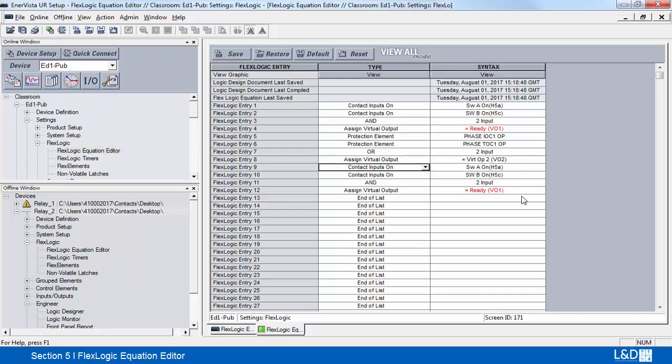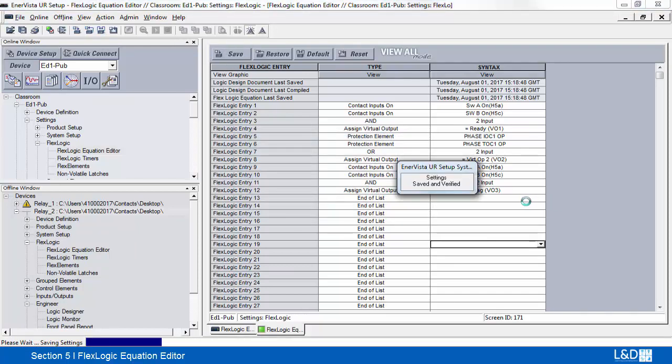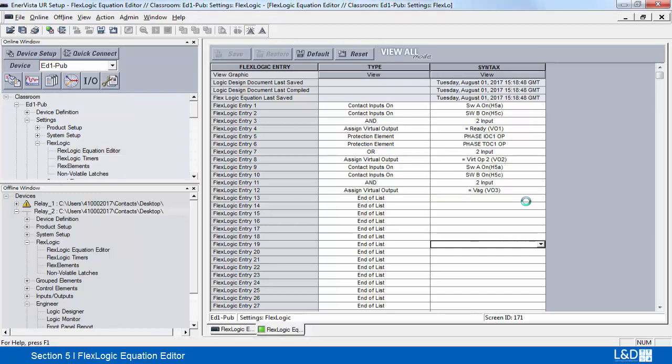The only thing I have to do is make sure there's no duplication on the virtual output. I'll make the necessary change. And then when I save it, this will be saved directly into the relay. The information is now updated, indicating the date and time when the changes were last saved and completed.